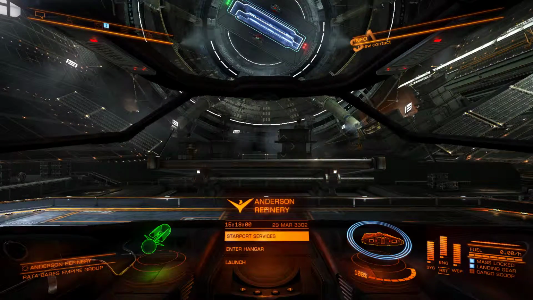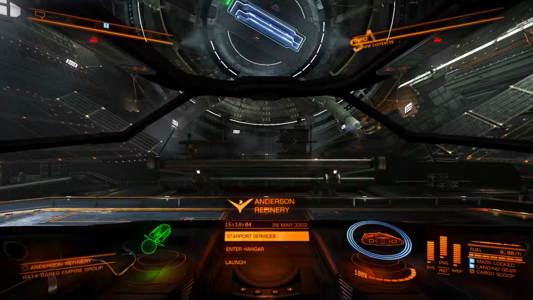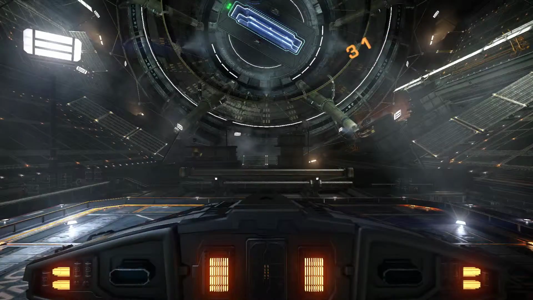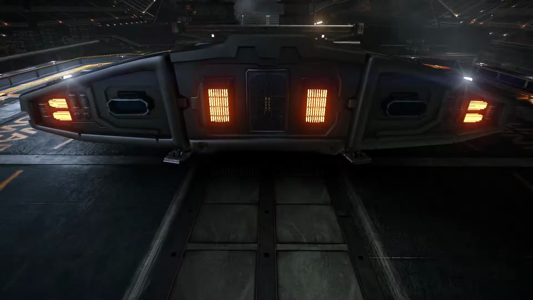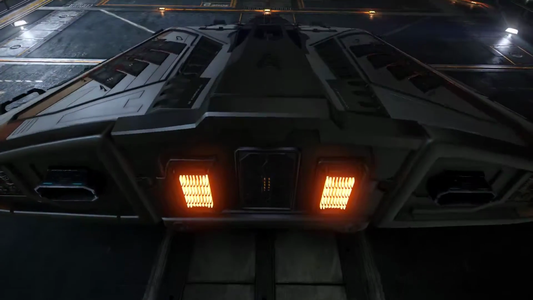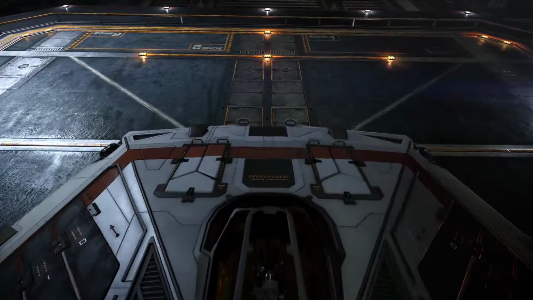For example, if you've got a lot of penalties on you or fines and things like that, you can go and smash the ship up and come back again. Being, like I said, a pretty cheap ship. It kind of looks a little bit like a Cobra in some respects, just a lot smaller.